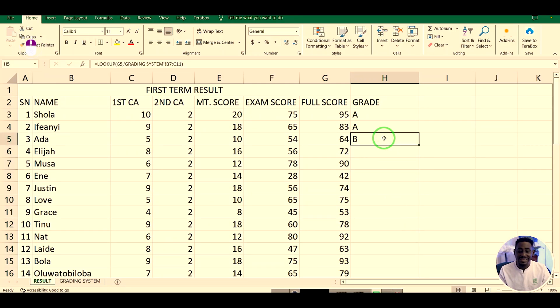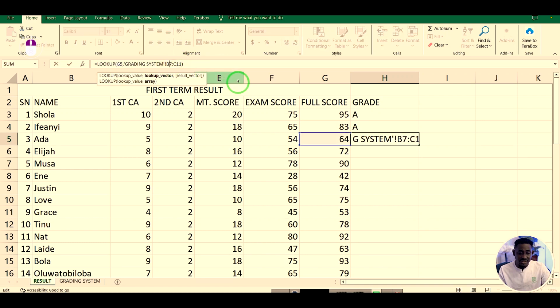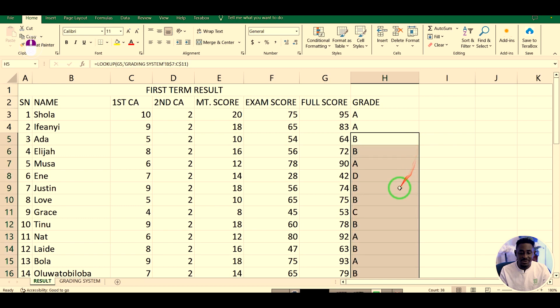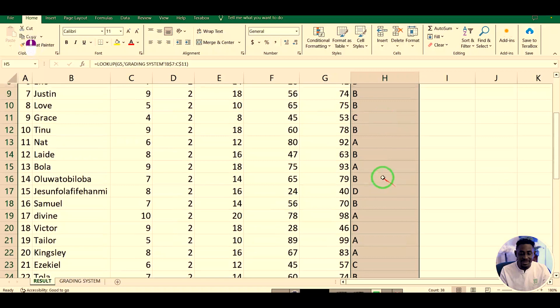Now, the best way to get Microsoft Excel to give you the right answer for such is you need to go to the formula bar here. You put the $ sign. This is just a standard formula for achieving results such as this. So you put the $ sign before the B, and then you also put another $ sign before the C. Once you have done this, you can now easily use the autofill to calculate the total result. So let's double click right now, so you can see that the computer has properly graded this.